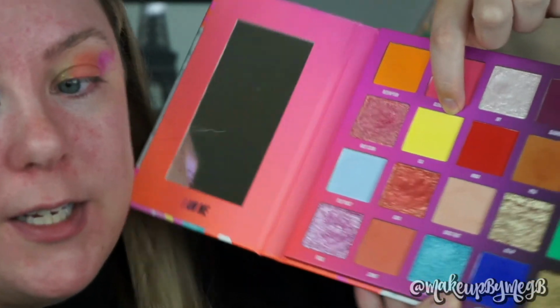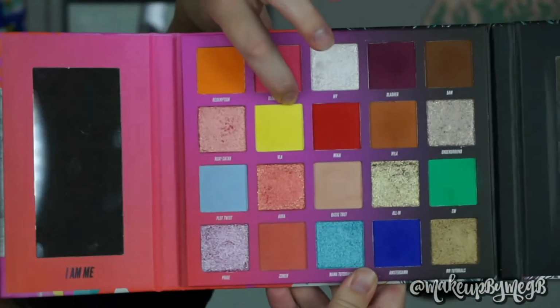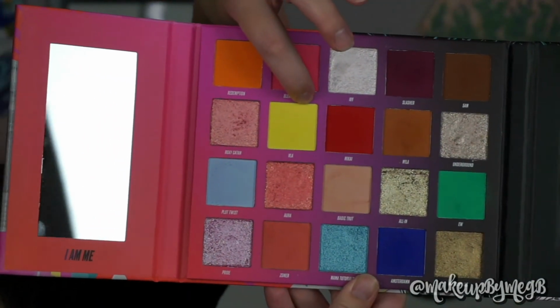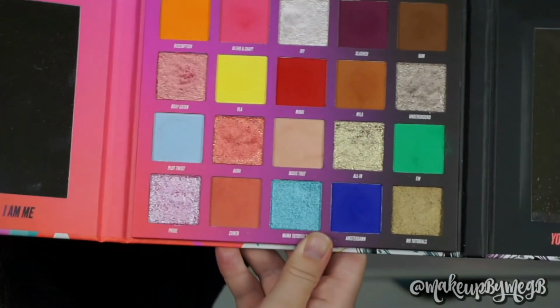I have no complaints. The only thing I have to say is that with this yellow shade, there was fallout because you really need to pack it onto your brush to get it to show up. But that's not even a negative. That's just how most eyeshadows work. This is what the palette looks like. So you can see there's really not a lot of fallout or anything with it. I am so impressed.